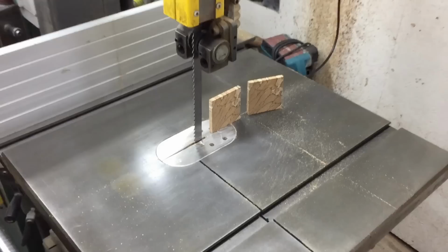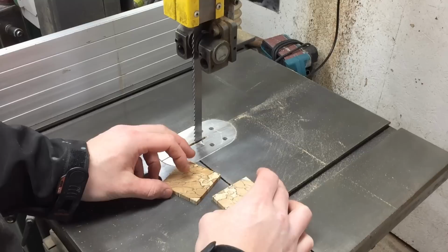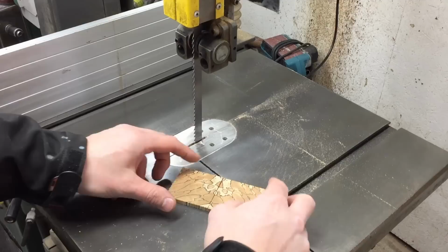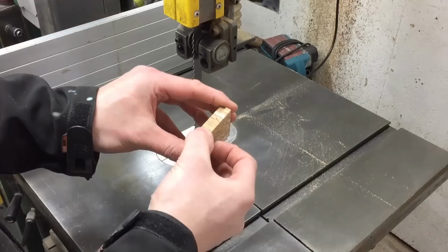So there's your two slices. Like I say, they're about 7 mil thick, and you can see straight away there's obviously four possibilities for four different book matches, so you have to choose which pattern you want most. But obviously, one side, because it's 7 mil thick, the lines will start to run out, so the book match won't be as good on one side as it will be on the other, because you literally want the two sides that you've just put the bandsaw blade through. So there's the best match.